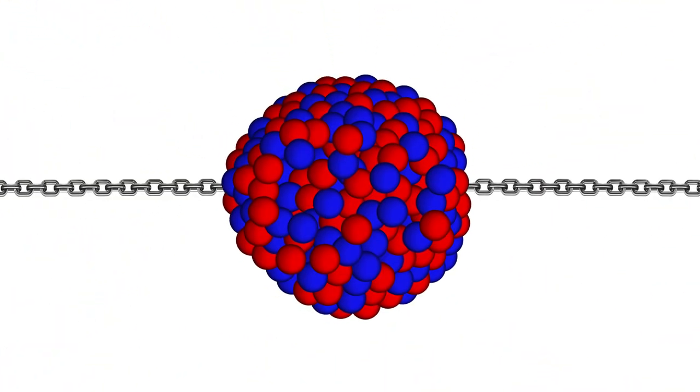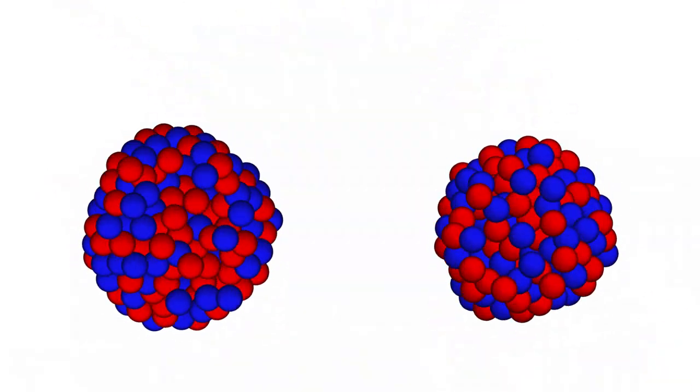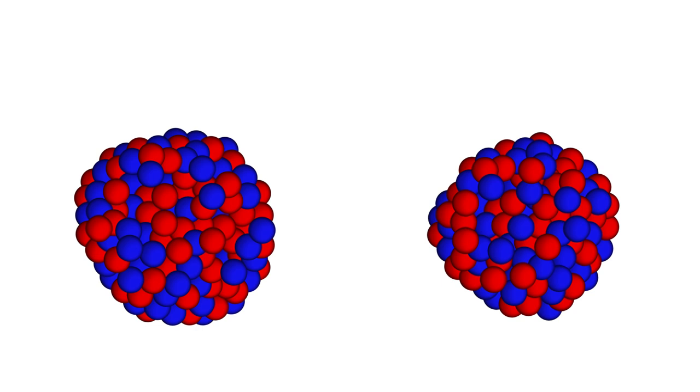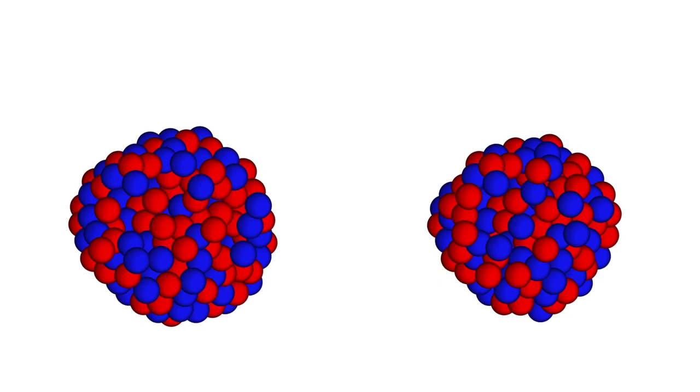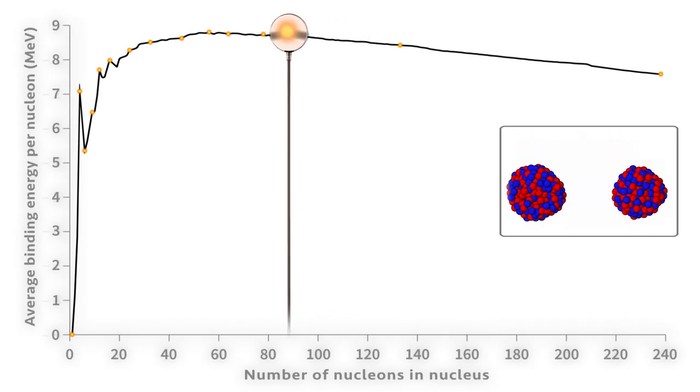However, what if we split a heavier nucleus into two smaller nuclei? This is called nuclear fission, or splitting the atom. We've created two new smaller atoms from the original one. On the curve of binding energy, fission causes a move from the less stable heavy elements to elements in the more stable center.